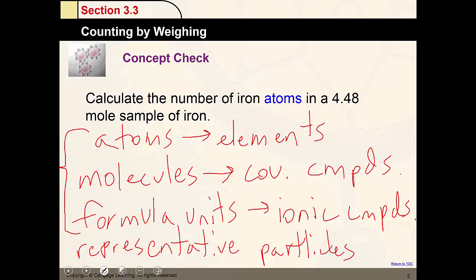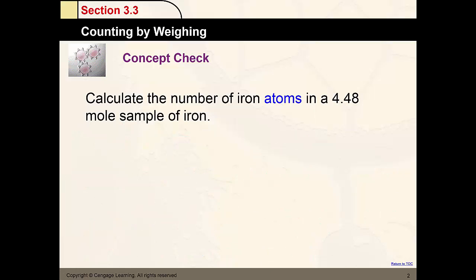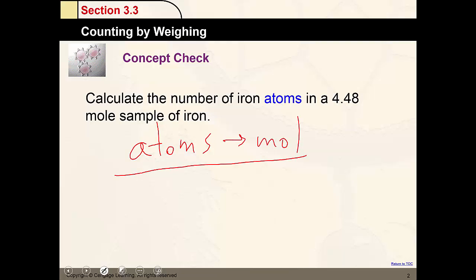So anytime you see one of these, you'll have to use the same sort of conversion. You'll have to use Avogadro's number to convert to one of these. So you should be able to convert from moles to atoms, and vice versa. You should be able to convert from atoms to moles.